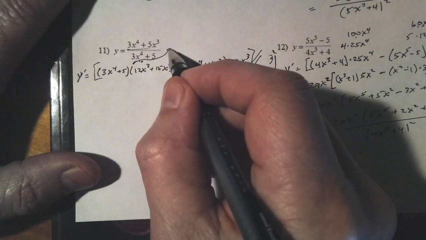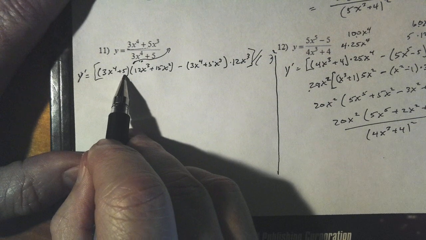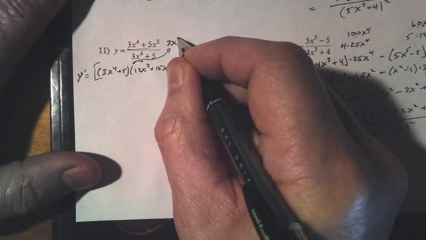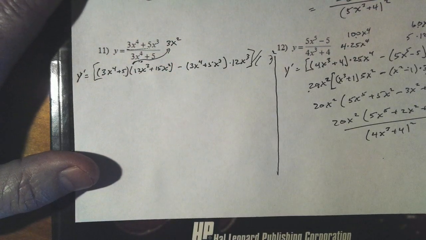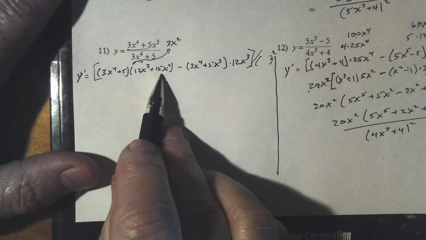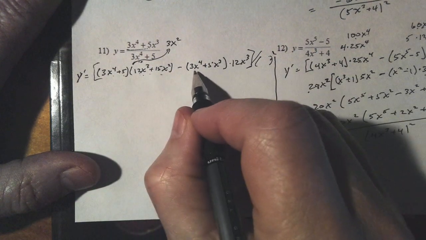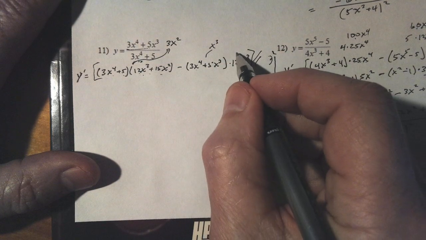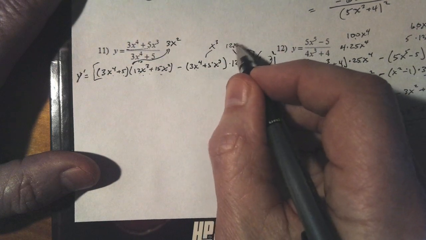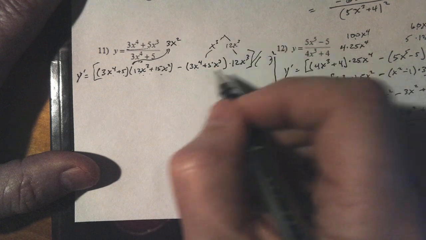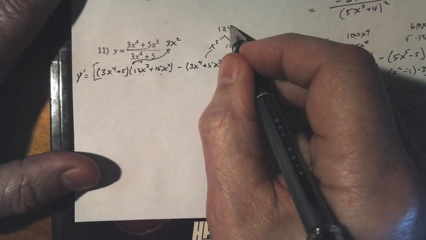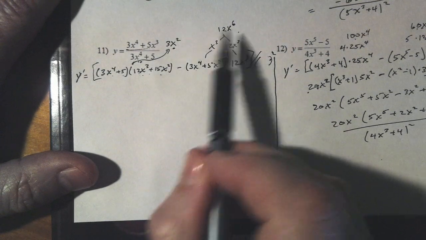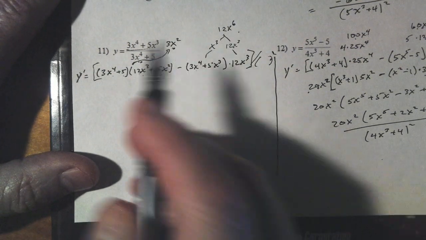So from here, can't factor anything out of this, but from this one I can factor out a 3 and an x squared. Nothing from here, 3x squared from there. From here I can factor out an x cubed. From here I could factor out a 12x cubed, so overall I could factor out from here 12x to the 6th. Well, 3x squared and 12x to the 6th, I can factor out a 3x squared.